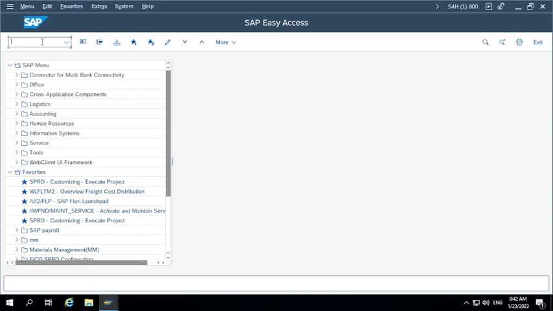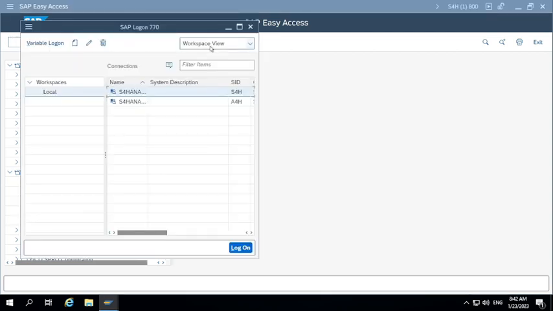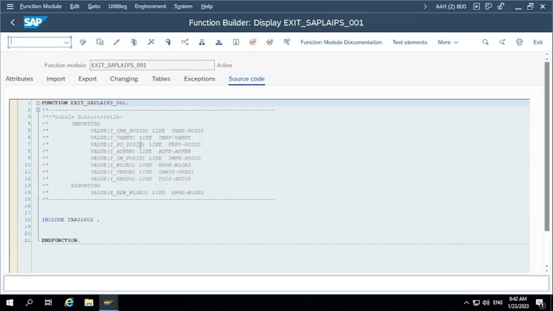So I'll show you in the 2020 server how we find the customer exit. Okay, it's opened anyway.